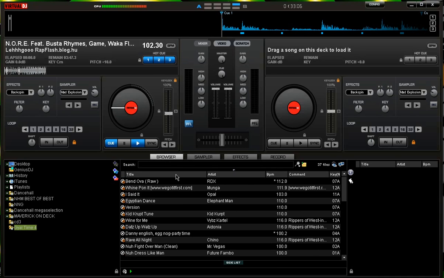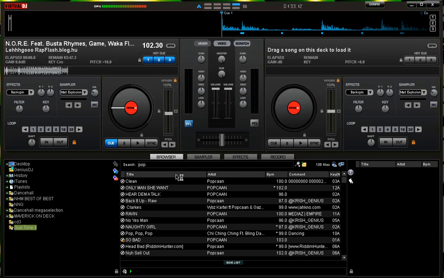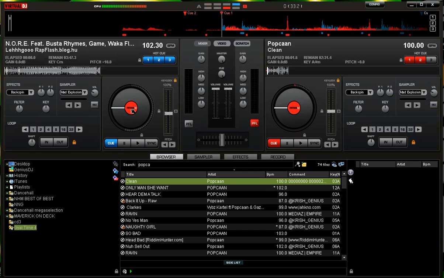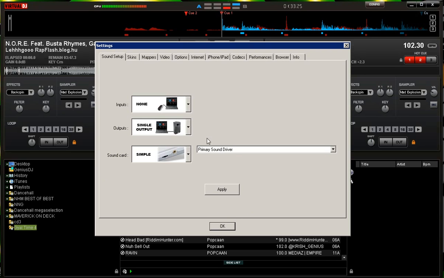Today I'm just going to give you a quick run through on how to do the Virtual DJ keyboard and mouse scratch. So really the key to it is in the mappings. I'm just looking for a song here so I can show you. Okay, here's two oddly different songs. We got Busta Rhymes here. So the key is in the mappings.